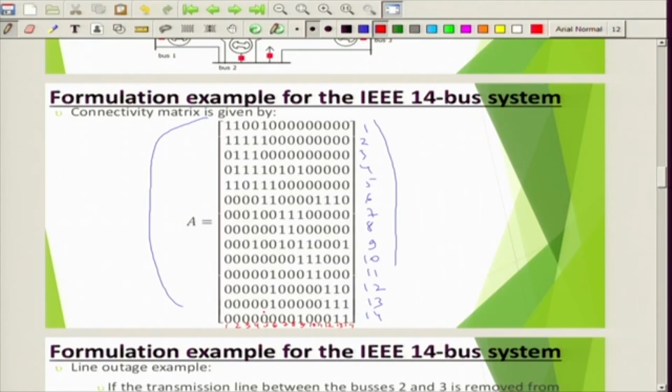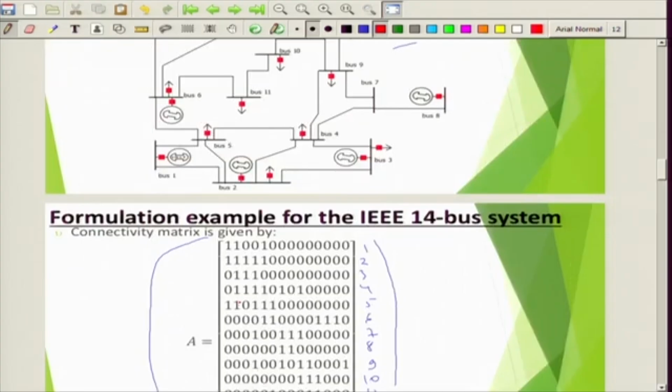So, 1, 1, obviously, this is the first entry, first bus, right. So, 1, 1 here, the first entry that is corresponding to bus 1, obviously the entry would be 1, and if there is any line connected between bus 1 and 2, yes, the line is there, so the entry would be 1. Bus 1 and 3, there is no connectivity, so the entry would be 0. Bus 1 and 4, there is no direct connectivity, again it is 0, whereas bus 1 and 5, yes, there is an entry, and for any other bus the entry would be 0.